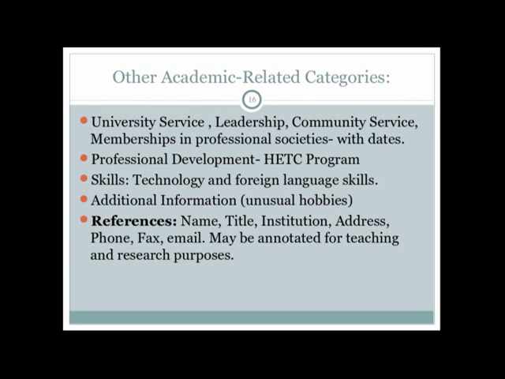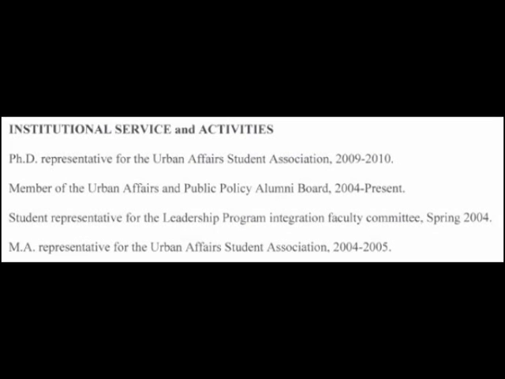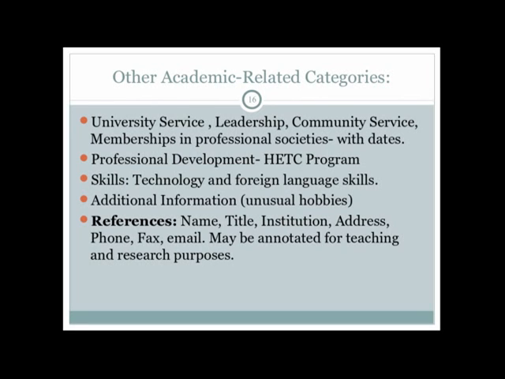Here are a few other categories that you should definitely have on your CV. University service, leadership, community service. Remember that when you are coming up for tenure, service is a very important category after teaching and research. So therefore, make sure that you illustrate that and you demonstrate that before you ever get the position in higher education. So if you aren't already involved with some kind of service, you should definitely become involved. And these are just a few of the topics you might have on your CV. Memberships in professional societies with the dates, very important too. You want to show that you have an interest that goes beyond just your immediate universe.